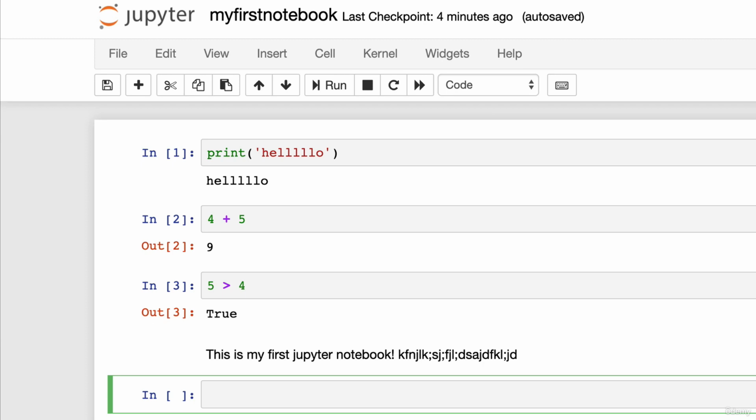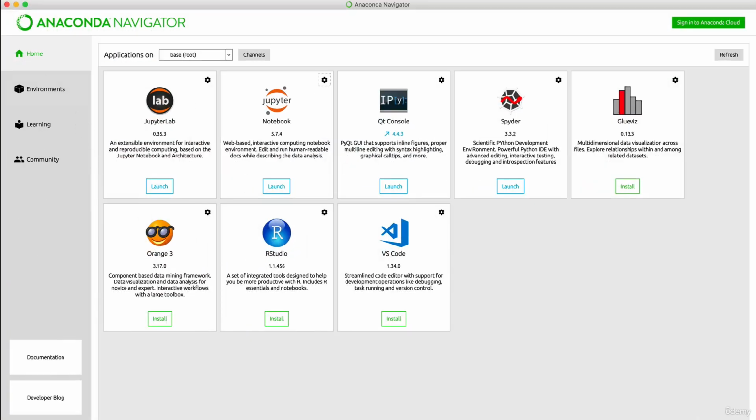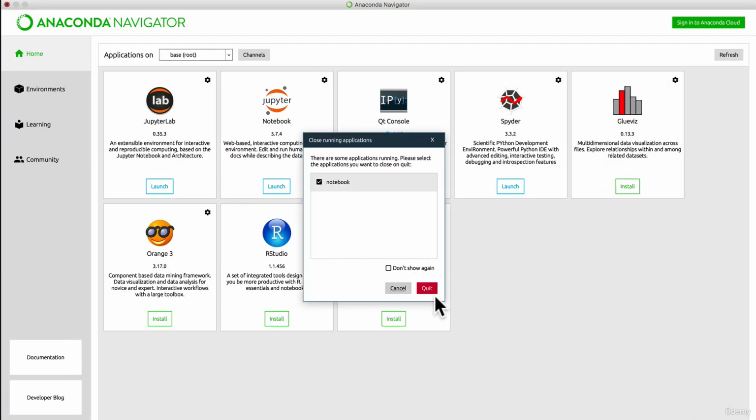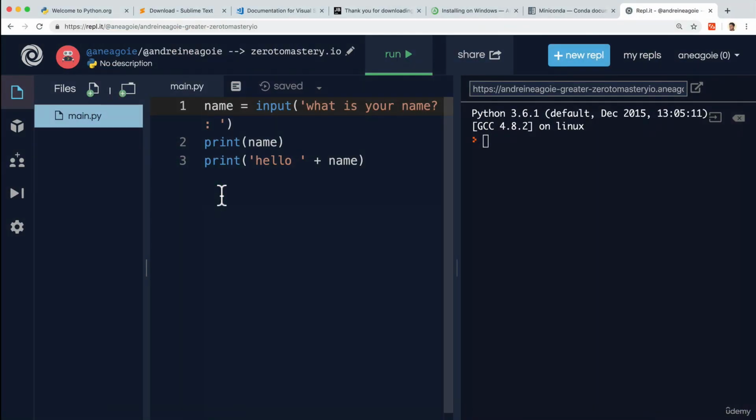And all we have to do now is, well, it automatically saves. So you can see over here that anytime we open Jupyter Notebooks, let's actually do that. I'm going to close this as well. Yes, let's quit. I'm going to open Jupyter Notebooks one more time.